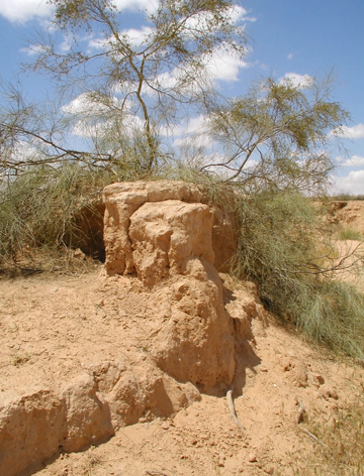In the Quran 34–16, the people of Saba were punished when Allah converted their two gardens into gardens producing bitter fruit and tamarisks. In the Old Testament, Saul's bones are buried under a Tamarisk tree in Jabesh. In Egyptian mythology, the body of Osiris is hidden for a time in a Tamarisk tree in Byblos, until it was retrieved by Isis. A reference to this is also made in the computer game Age of Mythology, in which the head of Osiris is said to be hidden inside the trunk of a great Tamarisk tree. Wedgwood made a Tamarisk china pattern. According to the New LaRousse Encyclopedia of Mythology, the Tamarisk plant is a favorite of the Greek god Apollo.